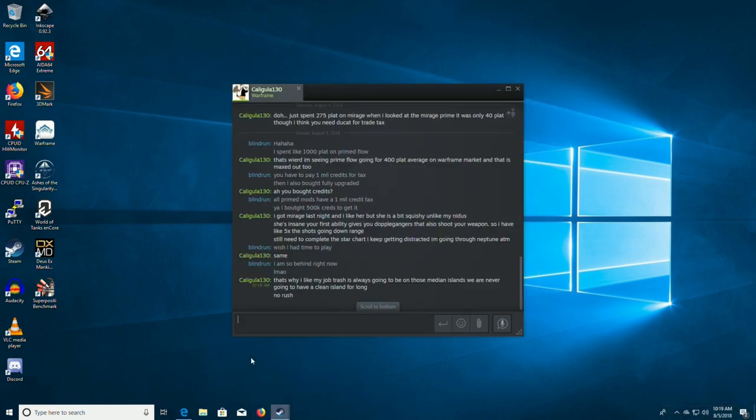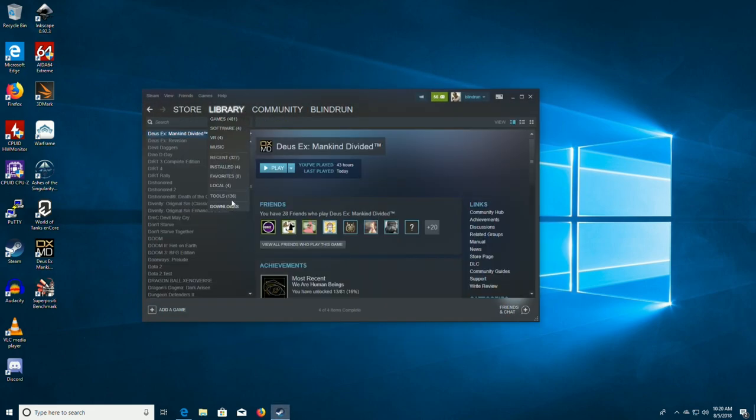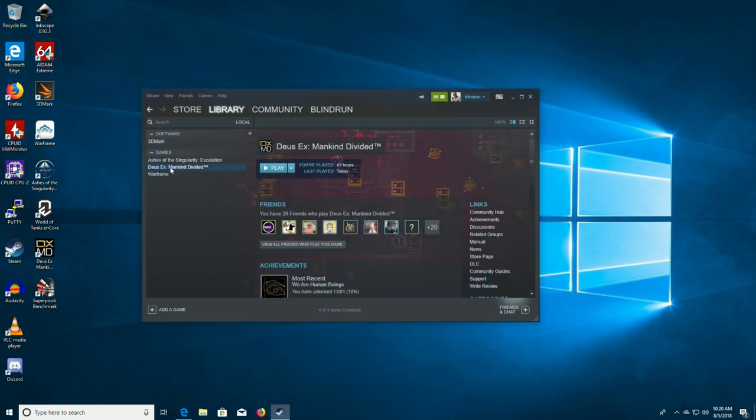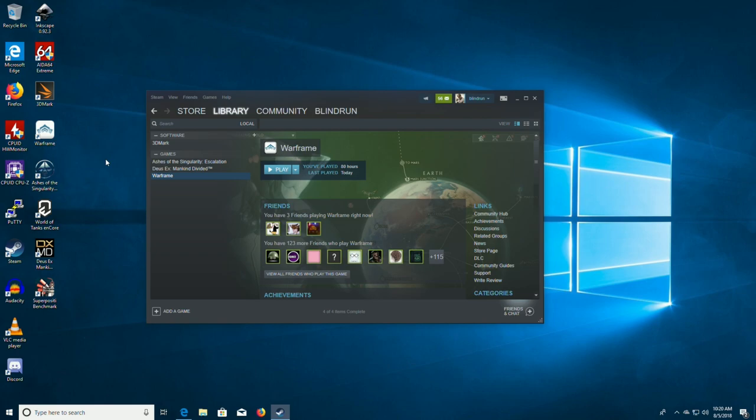We have some of the basics, such as, what do we got here? Local, of course, 3DMark. We got Ashes of the Singularity, Deus Ex: Mankind Divided, and Warframe. I would like to have Far Cry 5. I did get it on a really good deal for my Xbox One X, so I played that game over there, and that is why I currently do not possess it on PC, but that's a really good built-in quick benchmark that I need to pick up.